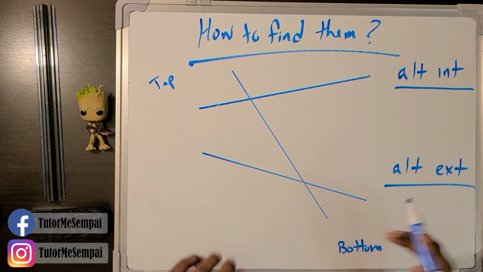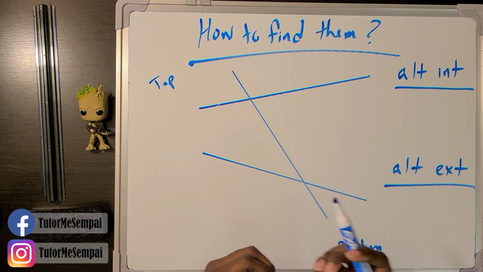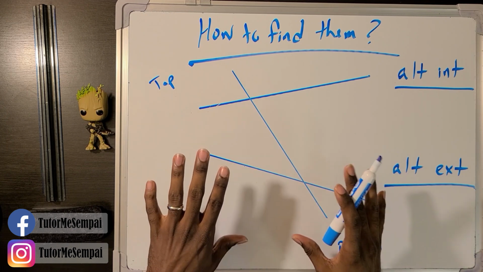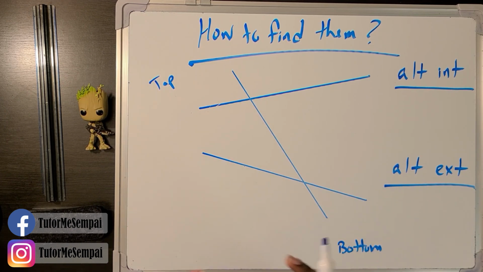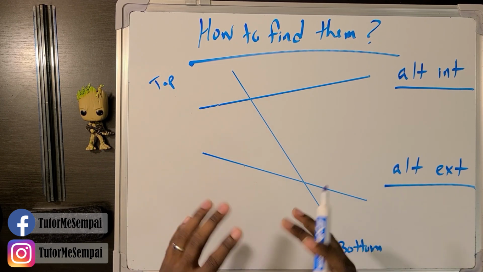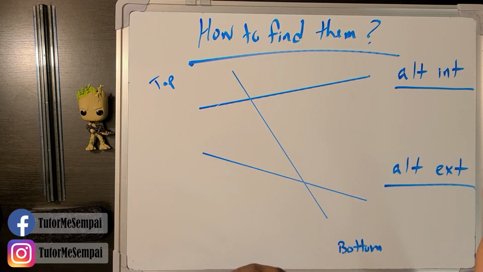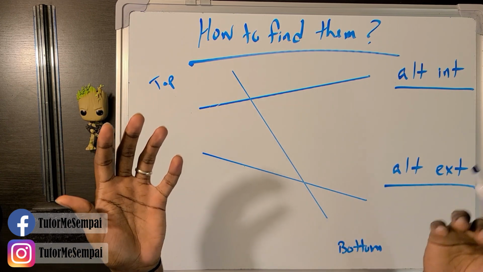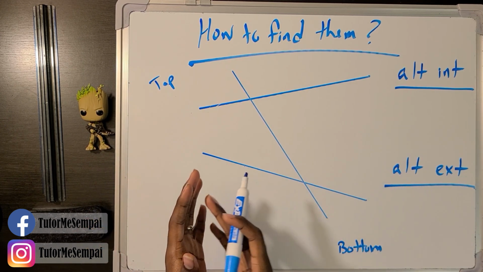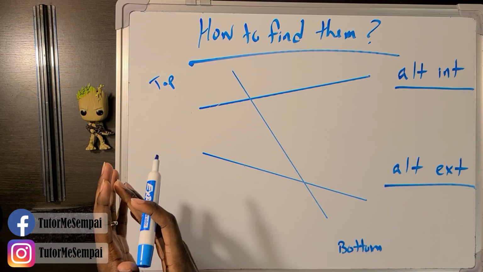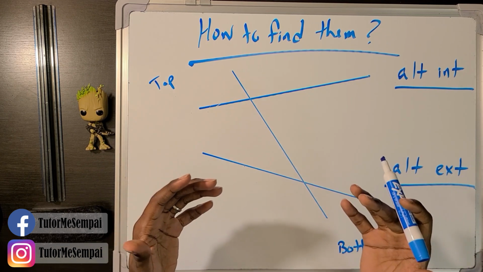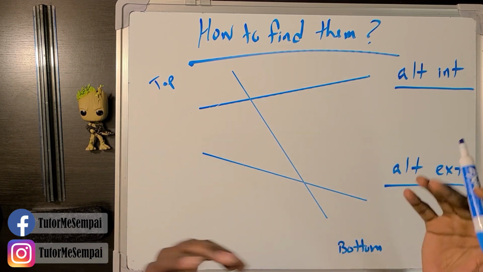So now that we have that out the way, let's look at the name, alternate interior. This is, like I said, a roadmap, a little clue as to how to find these pairs. Now, alternate, what's that first word? What are you seeing when you think of alternate? Well, I'm thinking, personally, alternate means opposite or switching. So if I have it in my left hand, I alternate my hands. I have it in my right hand now, in my opposite hand. Let's say you are walking down the street and you have to go on the alternate side of the street. If you're on the left hand side of the street, now you're going on the right hand side of the street. You're on the opposite side of the street. So alternate, I'm thinking opposites or switching and stuff like that.